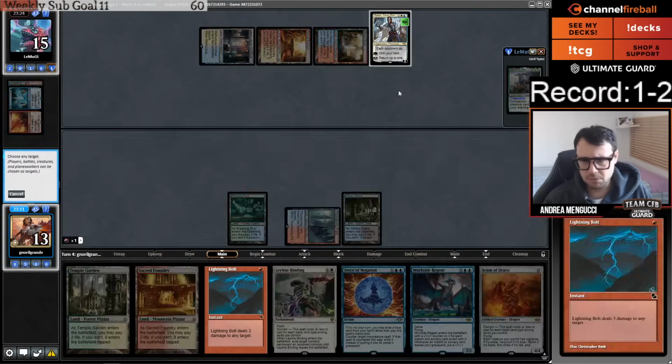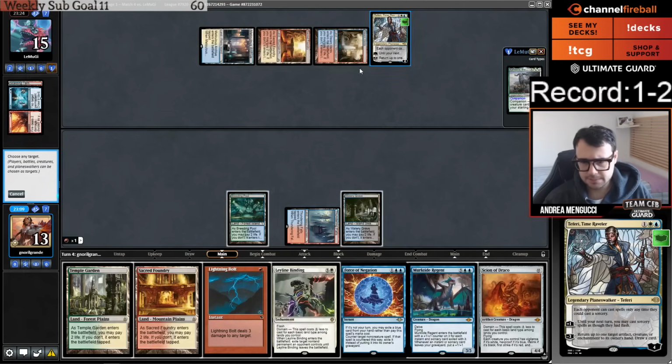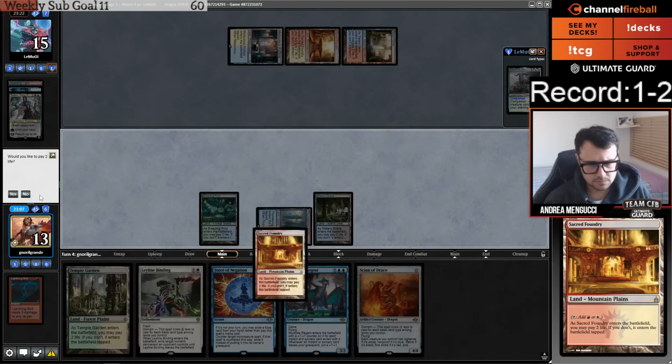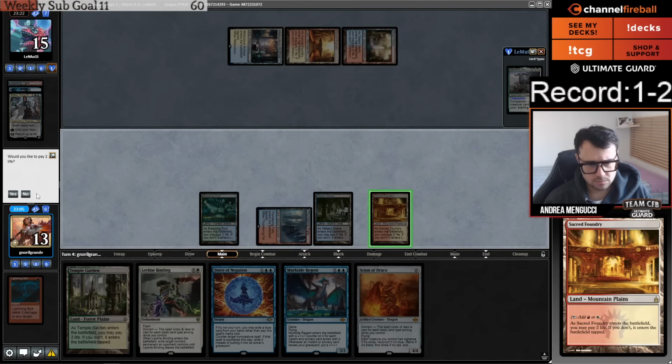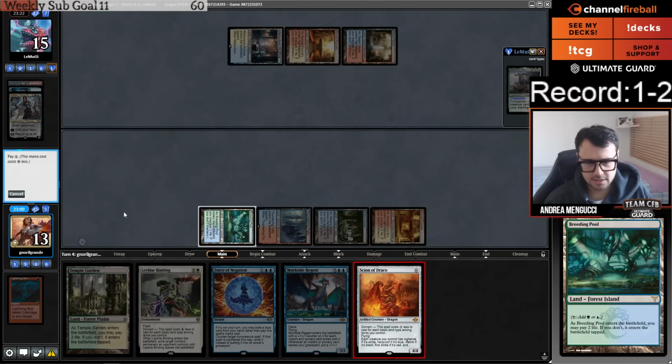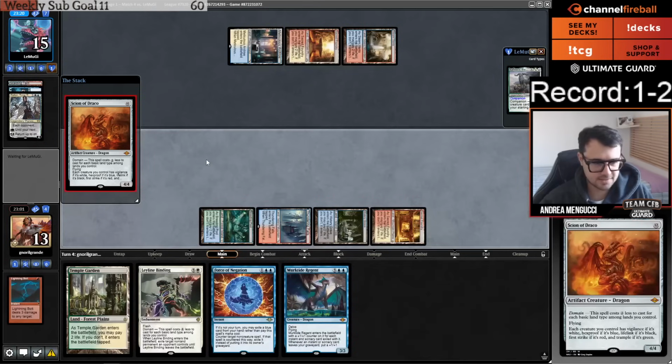I want to go Bolt the Teferi. Plant. Ooh, this deck could play Death Shadow.